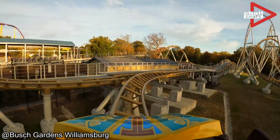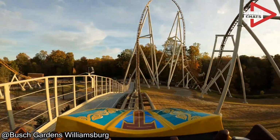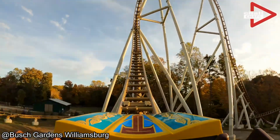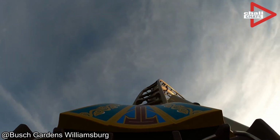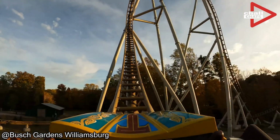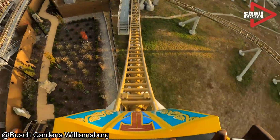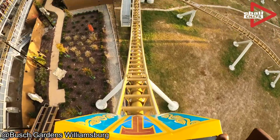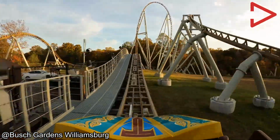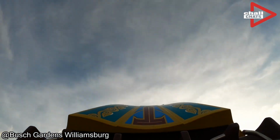Now, even at this early stage, I'm going to stand by my prediction that it will be an Intamin-style roller coaster. Mack Rides and Vekoma haven't really created launch coasters or multi-launch coasters in the style of a Toutatis at Parc Asterix or a Pantheon at Busch Gardens Williamsburg, with the main triple launch element, with the vertical spike at the back, and rapid inversions in and amongst this massive behemoth of a roller coaster layout.